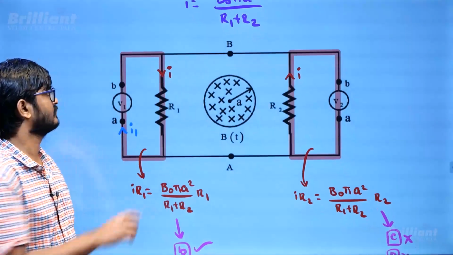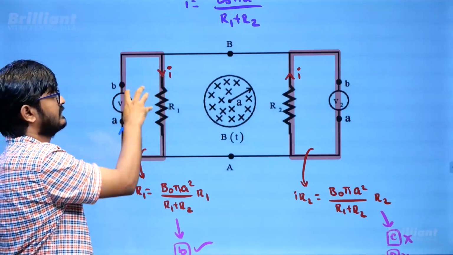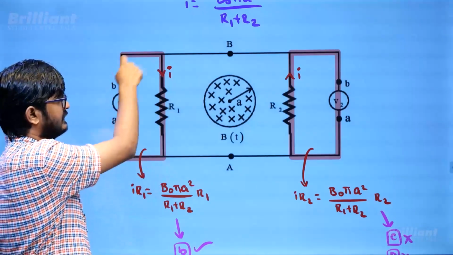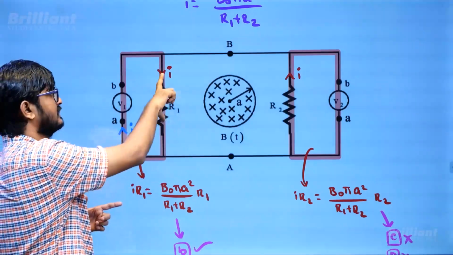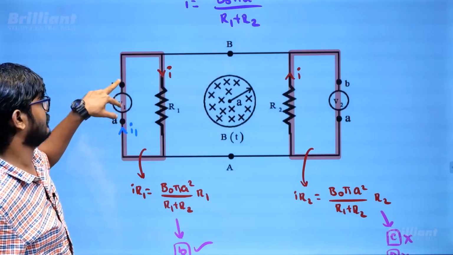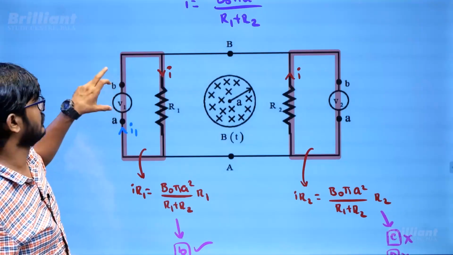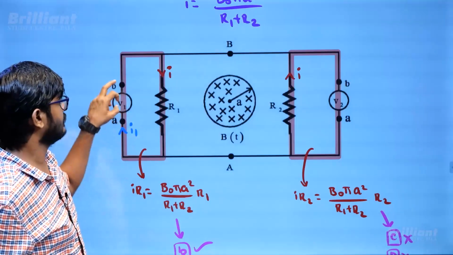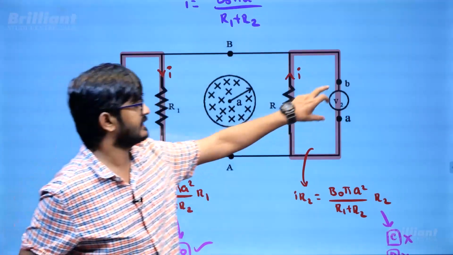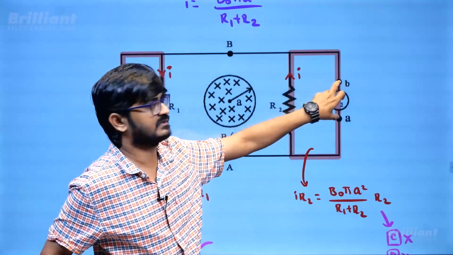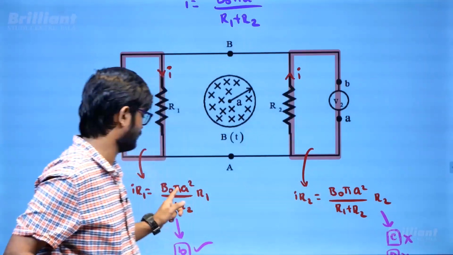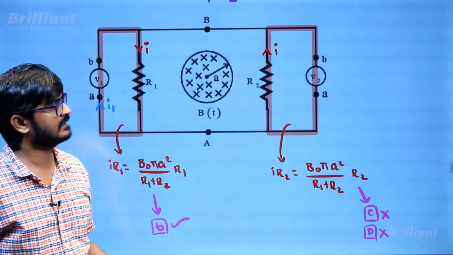Now if I take this loop alone, there is no change in flux through it, so the net EMF in it has to be 0, right? So I into R plus I into R must be 0, or else this potential difference and this potential difference must be the same. So I into R1 will be I1 into the resistance of V1. The voltmeter will be reading the current through it into its resistance, which will be magnitude-wise equal to I into R1. Now this voltmeter will be reading the current through it into its resistance, which will be magnitude-wise equal to this current into this resistance. Current we know into resistance, current we know into resistance. So from there option B is correct, option C is wrong.